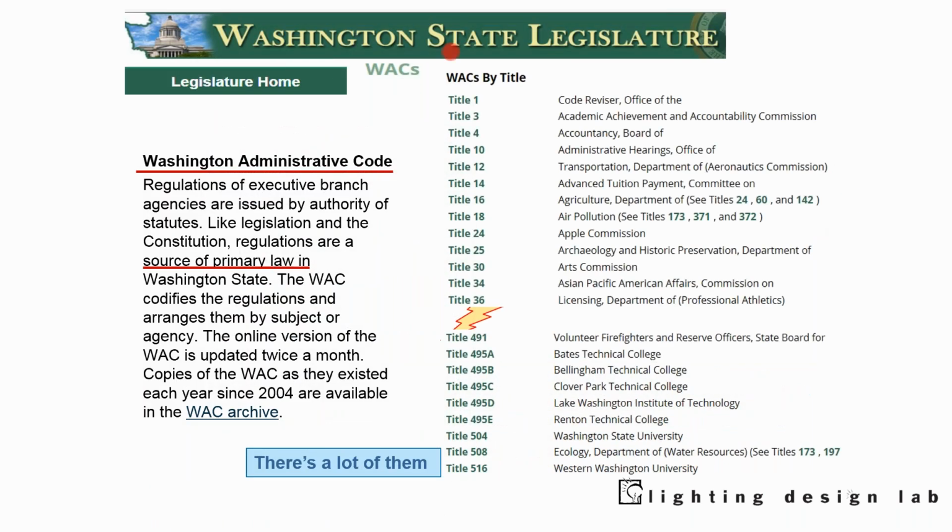So the Washington Administrative Code, the WAC, is a vast document. It goes from Title I all the way down to Title 516, and it covers all kinds of topics, everything from air pollution to agriculture to transportation to various colleges.